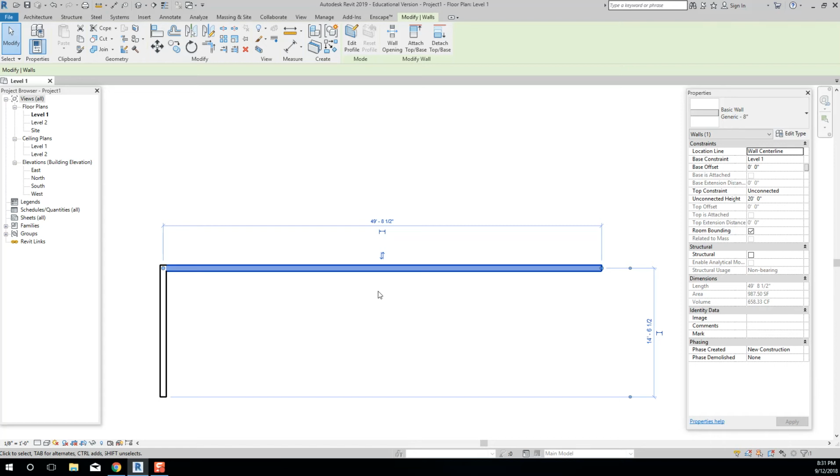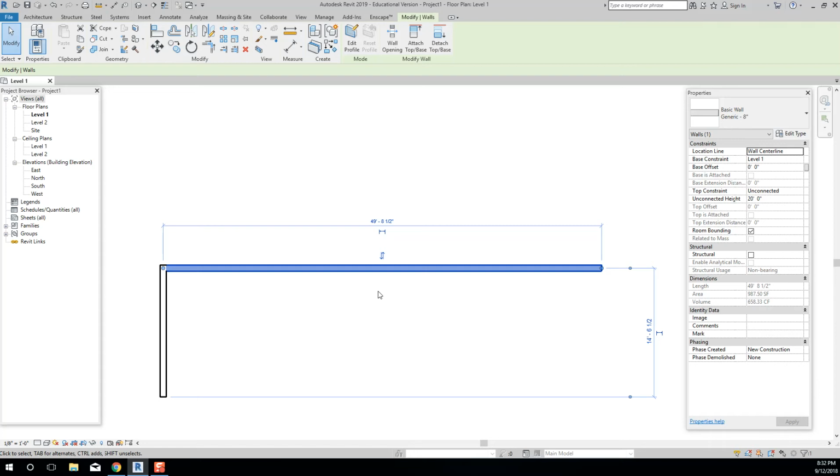Now, I'm going to tell you something about Revit that's very much different than AutoCAD. In Revit, when I draw something, I get it as close to whatever I want it to be as possible, but most of the time when I draw something for the first time, it's not always correct. Sounds kind of weird, right? Because when I draw in AutoCAD, I want to get it that precise increment the first time. But the whole idea behind Revit, and the name, before it was Revit, it was Revise It, is that you place something, you get it generally where it needs to be, and then you revise it to be correct. It's the whole workflow through Revit.